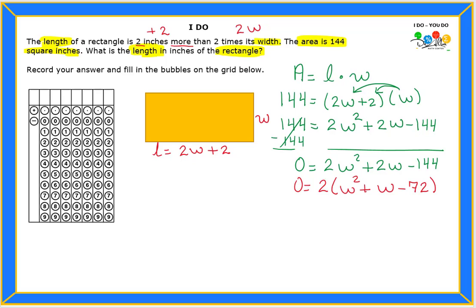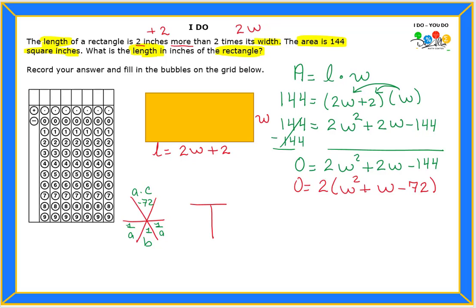Okay, so now I'm going to use those values to find the factors. And the way that I find the factors, if you recall, is by, well, there's different ways to do it, right? I always like to do an X and a little table. And if you look at some of the videos that we did earlier for finding factors, this is the way that I'm doing it. So this will be A times C, which will be 1 times negative 72. B will be a 1, and A, it's a 1.